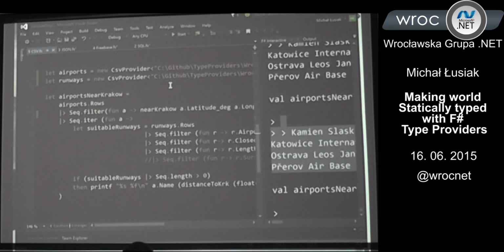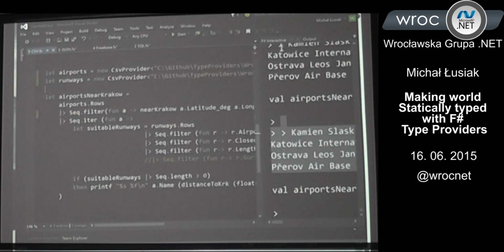And there are many other type providers. I recently found the WSDL type provider very useful, because I got from a client an API, a SOAP service, that wasn't documented, it was just a SOAP endpoint. So I started exploring it with F-sharp interactive mode and the WSDL type provider, drilling in and understanding what I will get back if I give this data. And in a matter of a couple of hours, I documented all the features from this API I needed to make my code run, and then just rewrote it in C-sharp, because that was the client's choice. But that was a nice usage for F-sharp. I was very happy to have this tool in my toolbox.